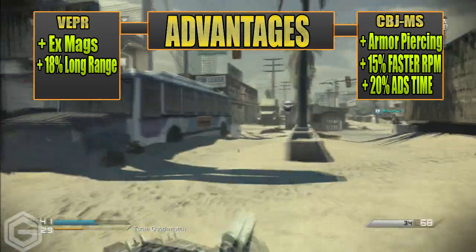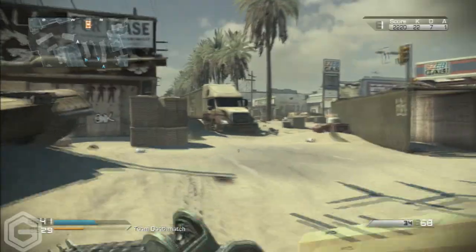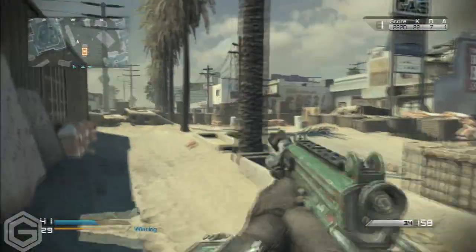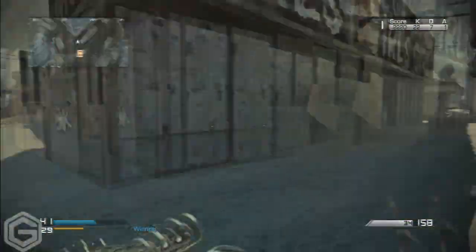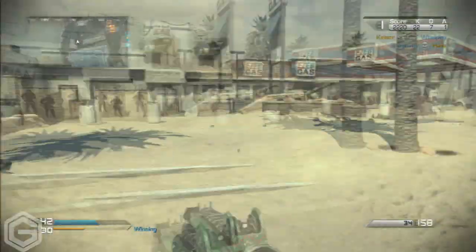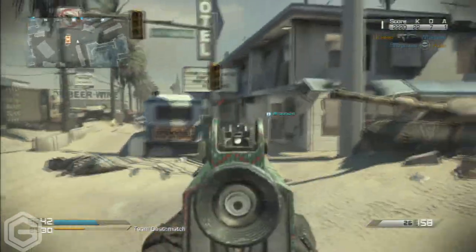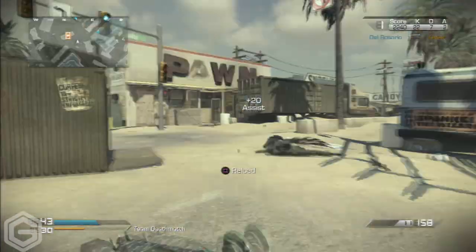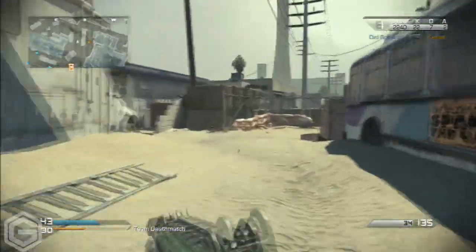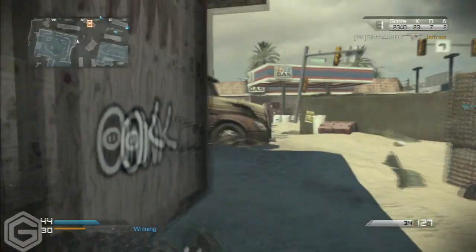But as I said before, clearly the winner is the Vepr. In my personal choice, I would also choose the Vepr, because I've used both these weapons, and personally I prefer the Vepr over the CBJ-MS. But don't get me wrong, the CBJ-MS is actually quite a good submachine gun if you like rushing, because it's got its high fire rate. You'll be able to mow down your enemies more easily and more quickly with the CBJ-MS, and because they both have built-in attachments, I would definitely pick the Vepr over the CBJ-MS.